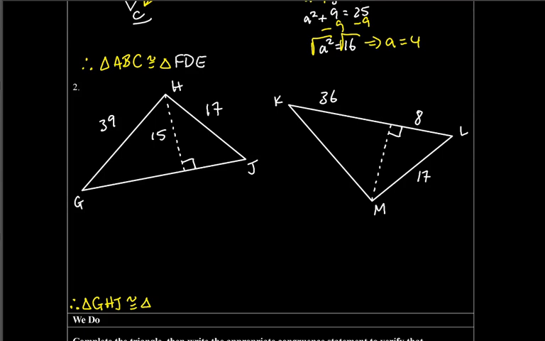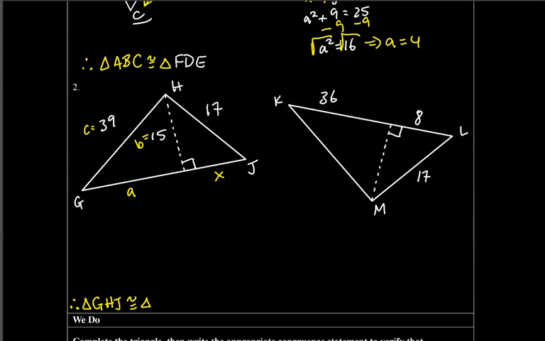Okay, so let's do this. Let's call this A. Let's call this B. Actually, let's call that X. Let's color code this. Okay, so we need to find the entire missing sides. So let's do that real quick. So that's A, 15. 15 is going to be our B value, and then 39 is C.